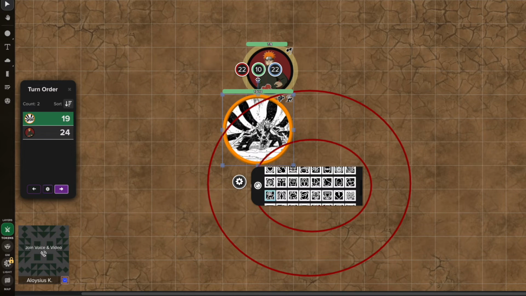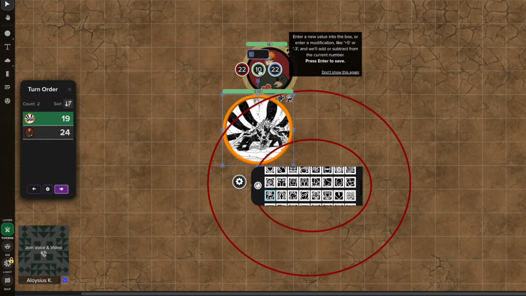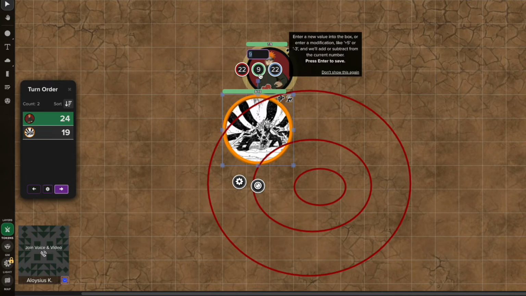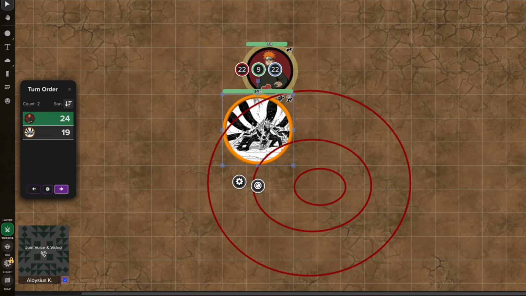So rolling against the effect of Chibaku Tensei, Naruto gets a 14, and then he adds it to the plus 10 that he has from his toughness save. So we got 24. The difficulty check now of the Chibaku Tensei, after having its effect rank boosted by 2 points with extraordinary effort, is 30. So naturally he fails. So he's held in place, cannot escape, and he will be again damaged on the next round.